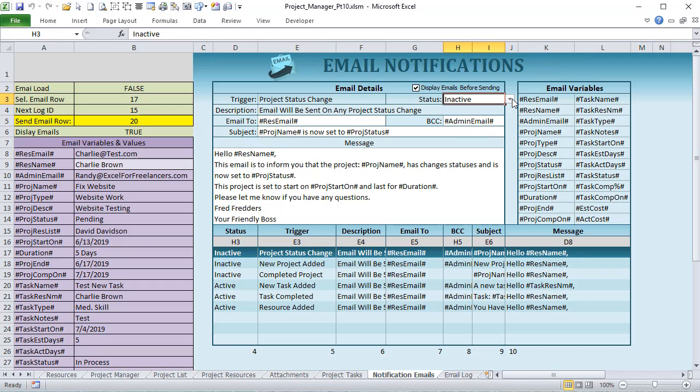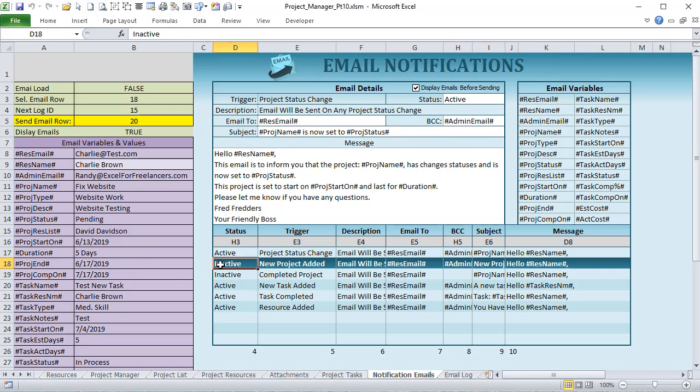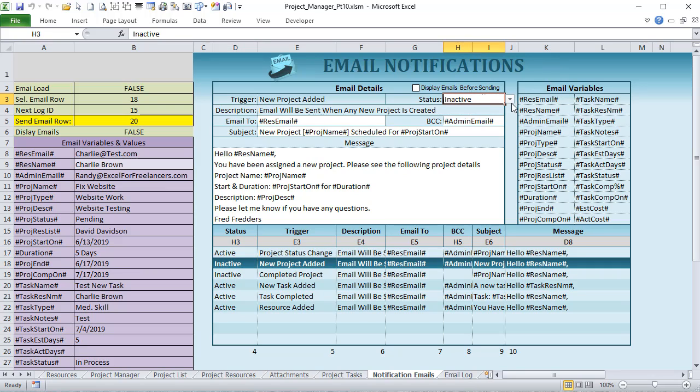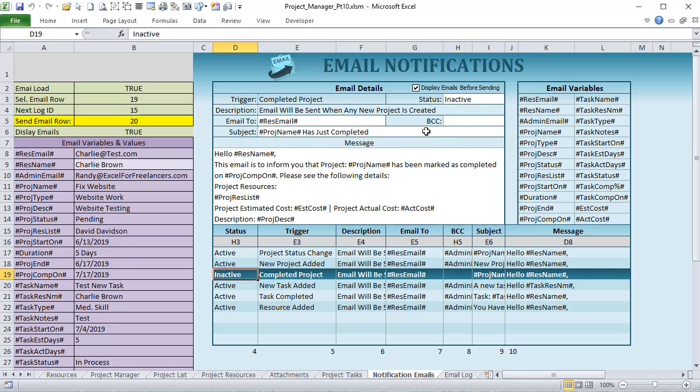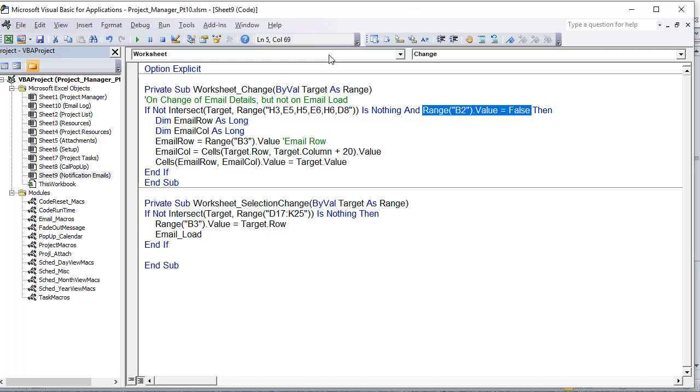Let's make them all back to active again so that we can actually make sure that we get the emails triggered. Let's click on this and make sure they're all active so that we can create those emails. And let's go ahead and add in the admin email, which is the variable here. Admin. Okay. Now we've got those saved back the way it was. So now you can understand the difference between those two different changes. That's why we want to make sure that B2 is false. If the user's made a change to one of these cells and B2 is false, then do something. What are we going to do?